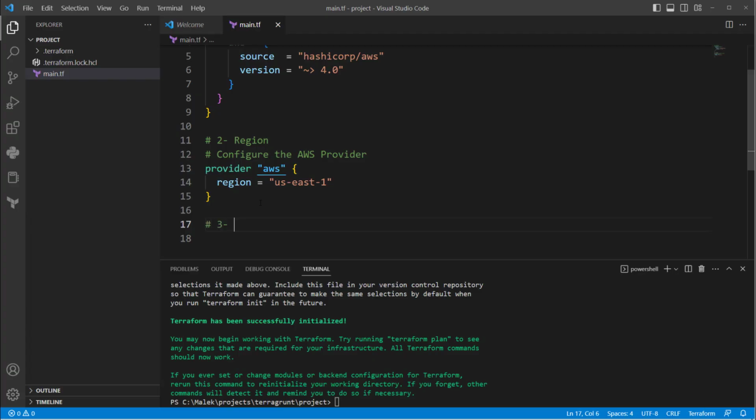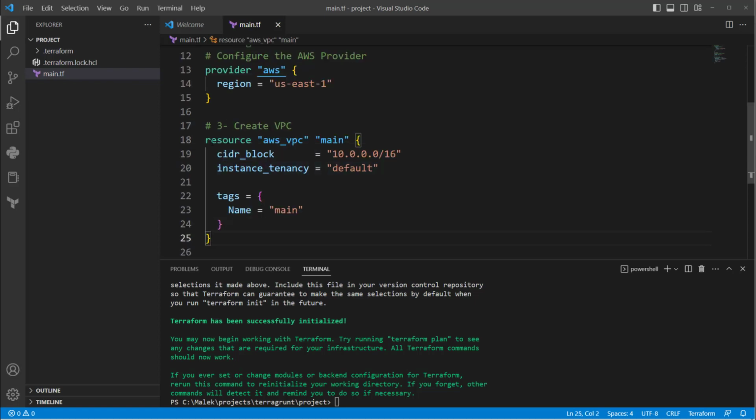Number 3, create VPC. As you see, VPC is a resource. So with the resource aws_vpc, we can select any name here. For example, main VPC. Let's remove this one.